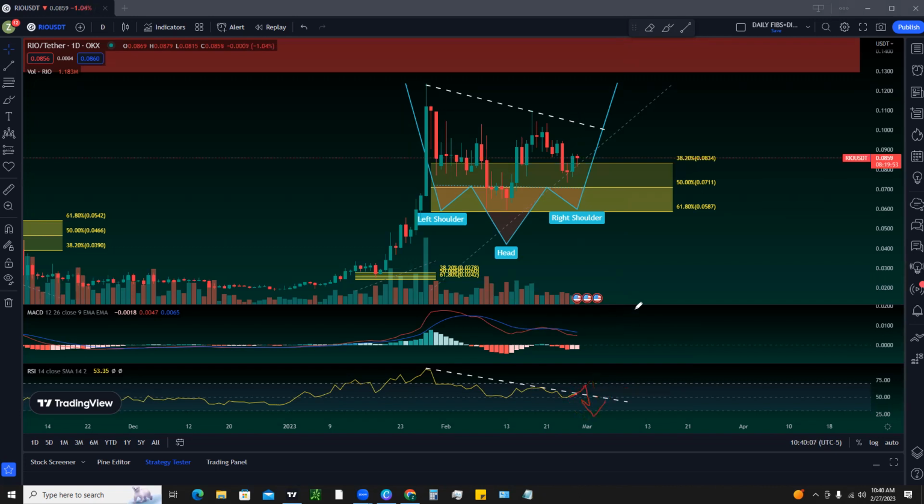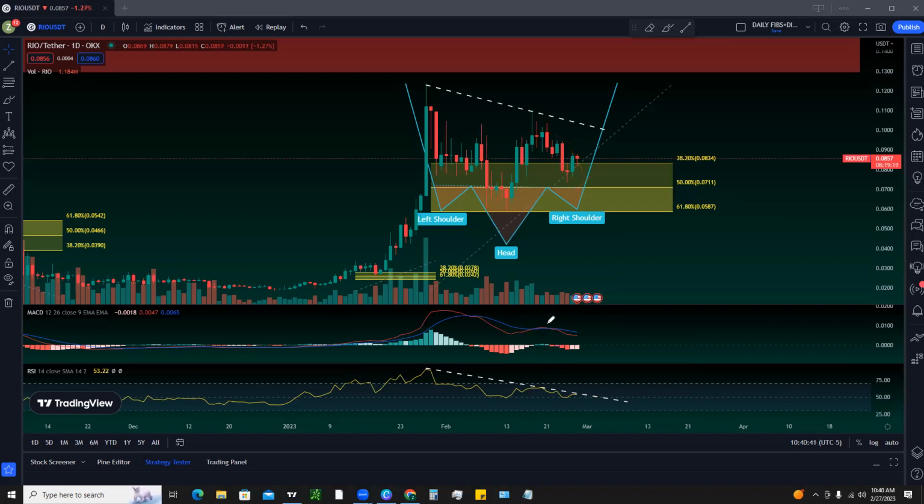Now, you can also look at your MACD over here for entry and exit signals. We had a nice entry signal over here in this area, and we had a strong move to the upside. Your exit signals are going to be this red line crossing below the blue line here. So as you notice, we had an exit signal right along this area of about 0.0834, and what do we do? We dropped down to 0.0587. Over here, we just recently got an exit signal as well, right in through here, and you can see we dropped from the 0.09 area all the way down to about 0.07.